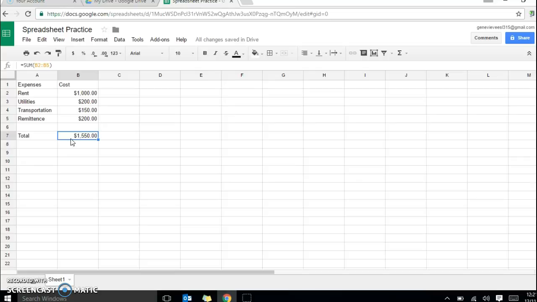Now we have to find out about how much the percentage is that we spend on each expense. It will be visual for us. So to create a chart, the first thing you have to do is select your data, the information you put in. It's very important. But remember, do not select the total.